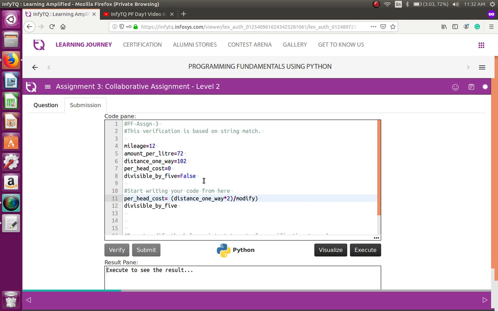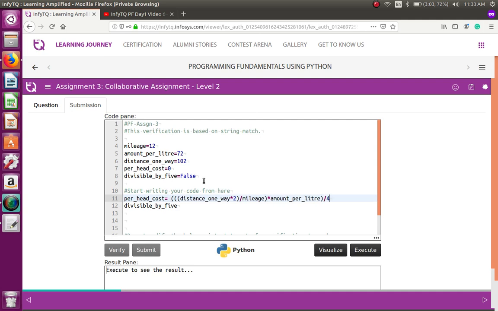Then the whole answer needs to be multiplied by amount per liter. So once you get this, you will get the total amount required for this trip.